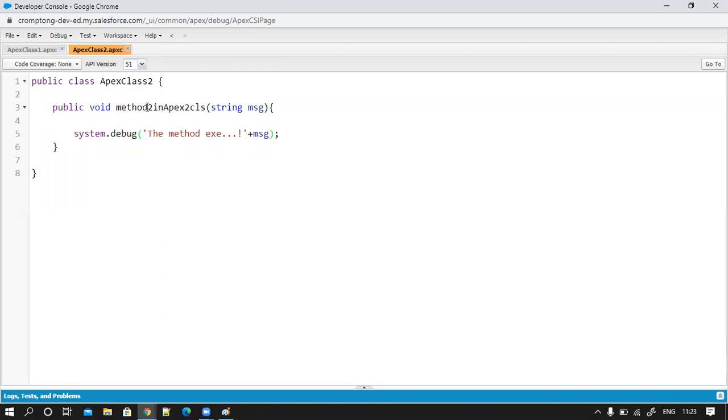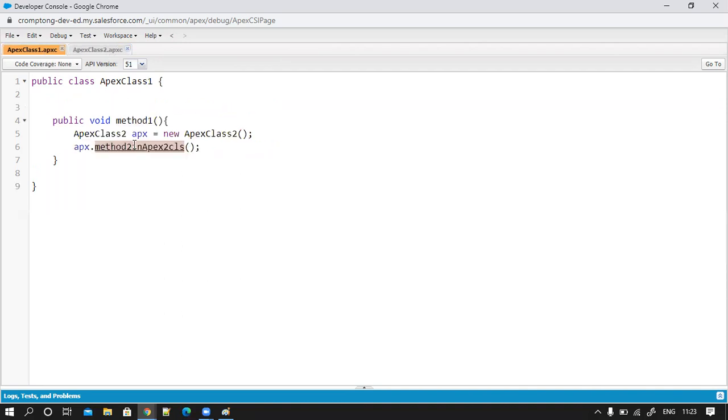Now, where is this method available? Here. So you have to pass some information. Okay, save it.